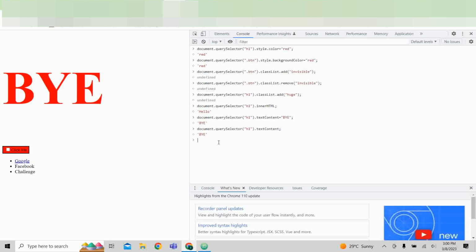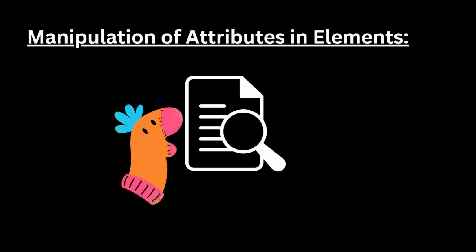So now we will be moving further to the manipulation of attributes in the elements. We are done with text and style manipulation. Now is the last concept for today, and that is attributes, the ones that appear as orange in Atom, such as class and the anchor tag. This concept can be evil in nature for some, as the text might show something else, but you can take the user somewhere else.